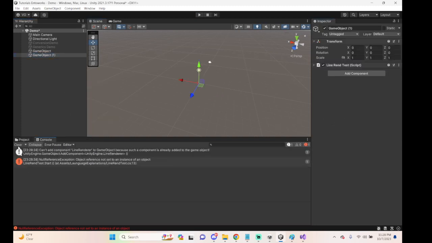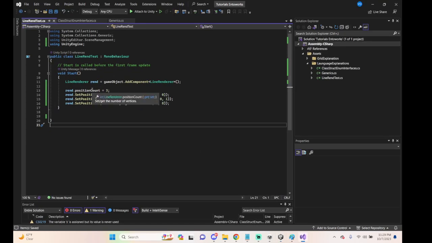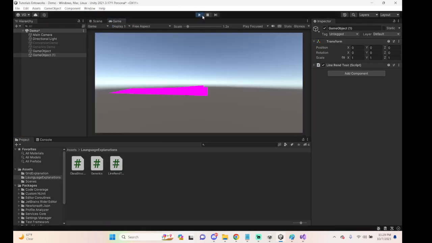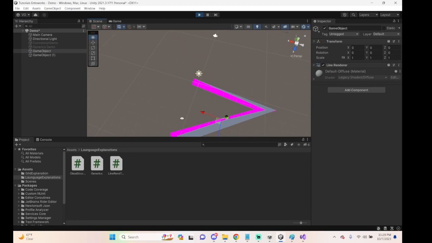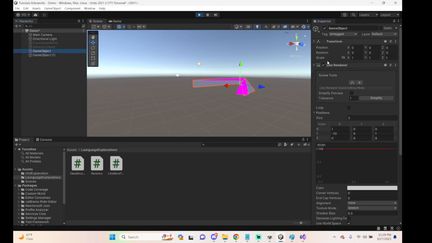Did I not? Yeah, I think I just couldn't add it, so it bugged out. Right, let's try this. There you go. So you see, same thing. I guess I positioned it slightly differently, which is kind of weird. Maybe I just put the numbers in wrong. But yeah, you basically have access to all the same things.